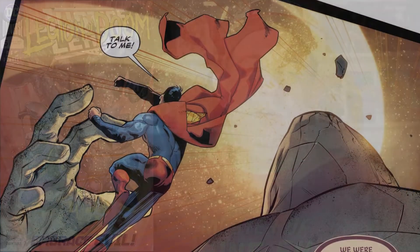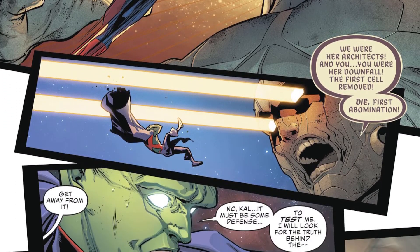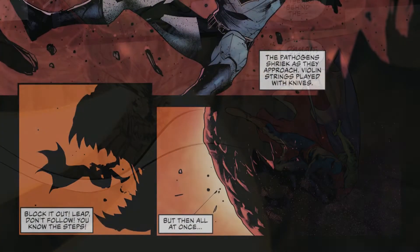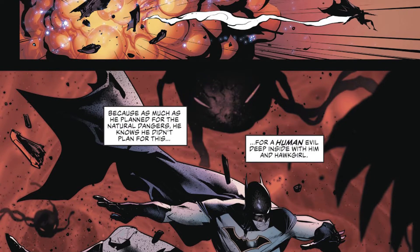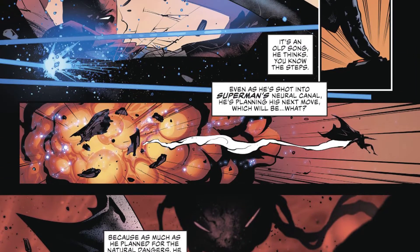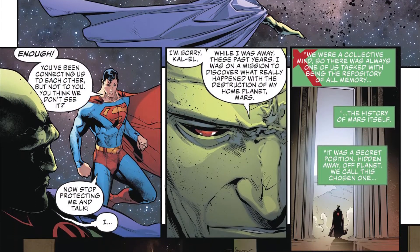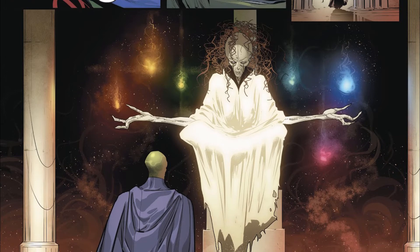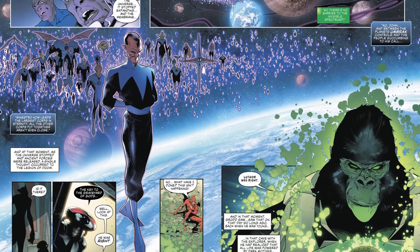Next up we have Justice League number five. Every fifth issue of Justice League is going to be a Legion of Doom — a supervillains issue. This one is not written by Scott Snyder but by James Tynion, who is basically the same person. The artist is Doug Mahnke, and I'm a real big fan of his going all the way back to his Mask days. I don't really like reading entire series about villains, so it's nice to have just a one-shot villain storyline before going back to the heroes in subsequent issues.